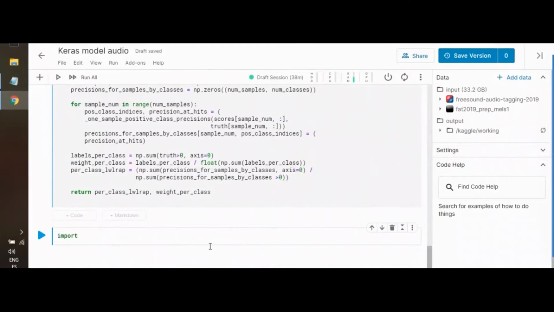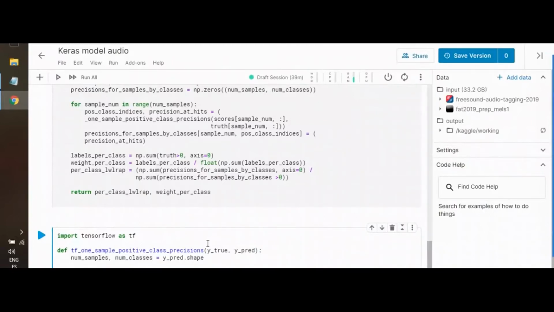Okay, let's import TensorFlow. To define a function to obtain the positive class predictions. Let's find the true labels.